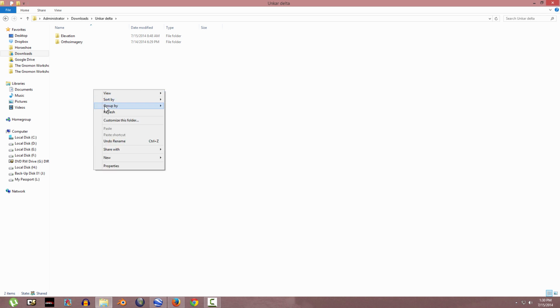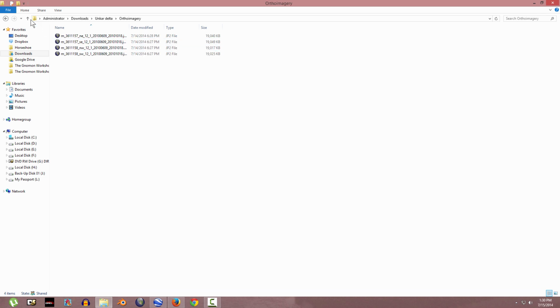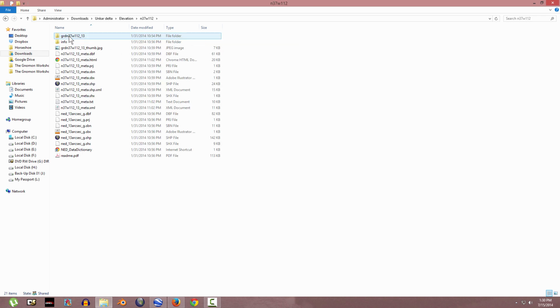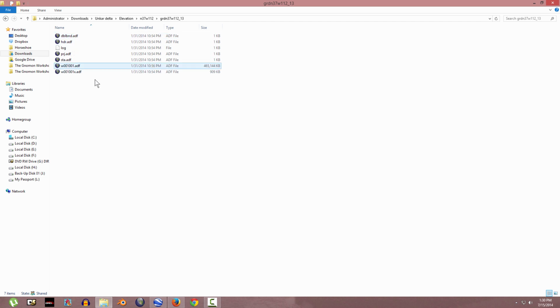That data you have downloaded can be anything, and for instance I am taking this. You just arrange all the data you have downloaded in ortho imagery format like this, and then in elevation like this. That zip file will be like this. Just extract it, and in that file you will see a lot of files and two folders. In this GRDN folder, go inside it, and you will find the maximum file size file, and then you have to open that in Global Mapper.